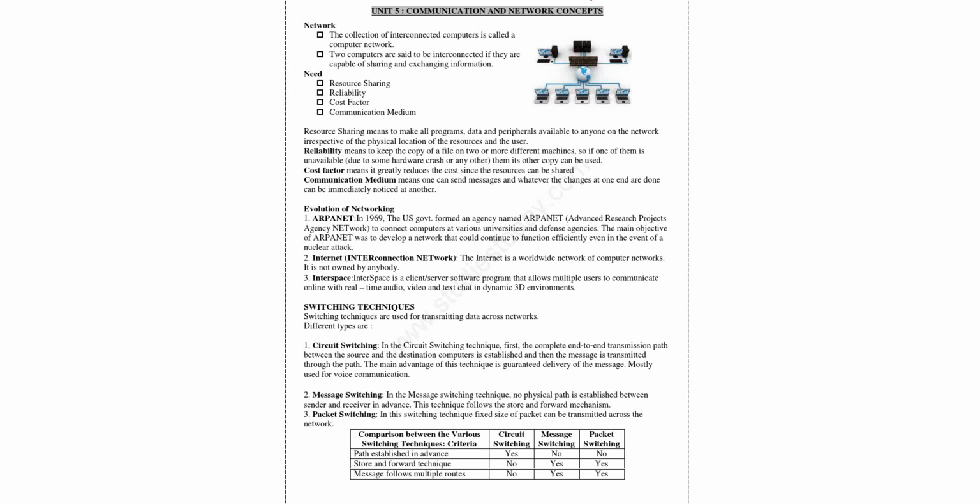So if at one time two teachers want to take a printout, they can easily take it from two other computers without wasting time. So it saves your time also. Reliability: a file can have copies on two or three different machines. If one of them is unavailable due to a hardware crash or some problem in one computer, then other copies could be used for any application. So reliability has great importance.